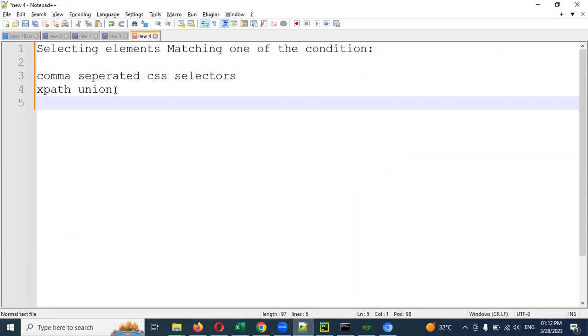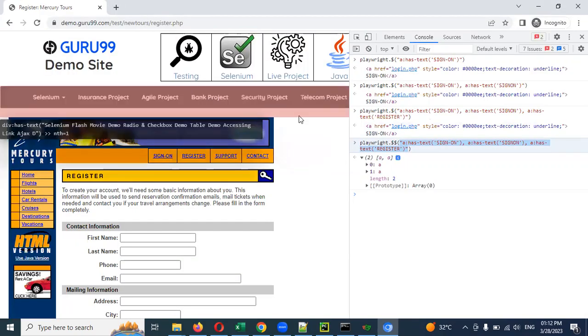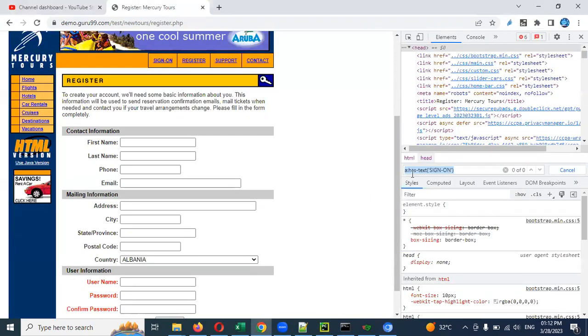Then what is the union operator? The union operator is nothing but the OR symbol. If that element is present, then we can identify it. It's one kind of XPath creation. How can we do it? We can achieve this in the normal browser also.